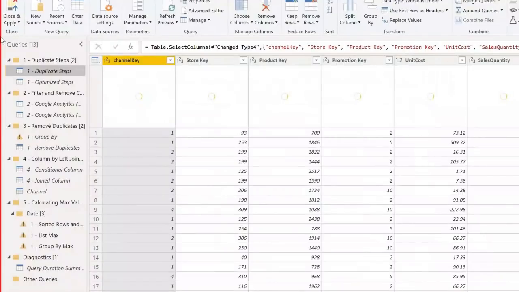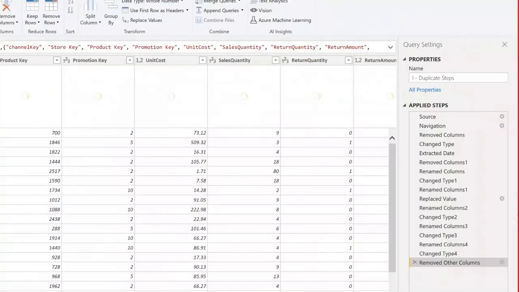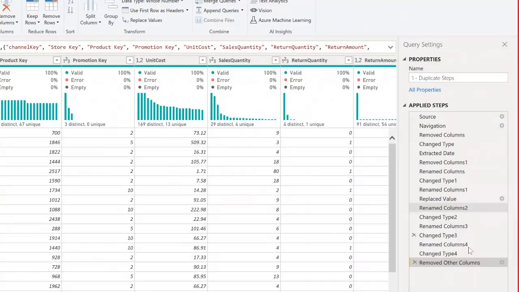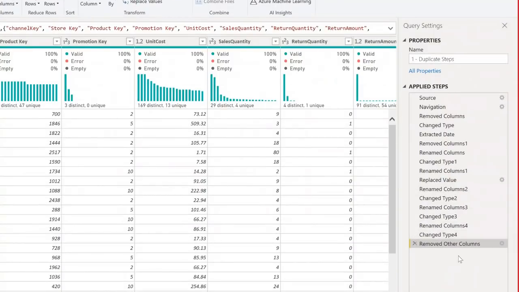Duplicate steps. So this is something I very commonly see as a pitfall with people, where what you have is something that looks like this. You have change type, rename column 1, rename column 2, 3, 4, 5, and people just take a shotgun approach, which you still get the table that you want. It's still cleaned up, and it's still exporting, and it looks good as the final product. But now you have a lot more steps to troubleshoot if something breaks. And the performance may or may not be a little faster or slower depending on what order things are going in, but it's now potentially doing more work in the back end depending on the order of these.